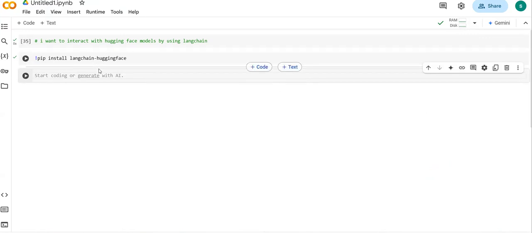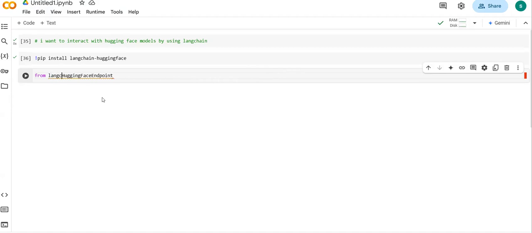If you want to interact with Hugging Face models, you need to import HuggingFaceEndpoint. You can see the suggestion is already providing me, but I'll type it for you. HuggingFaceEndpoint. Where is it available? In the package that you installed.